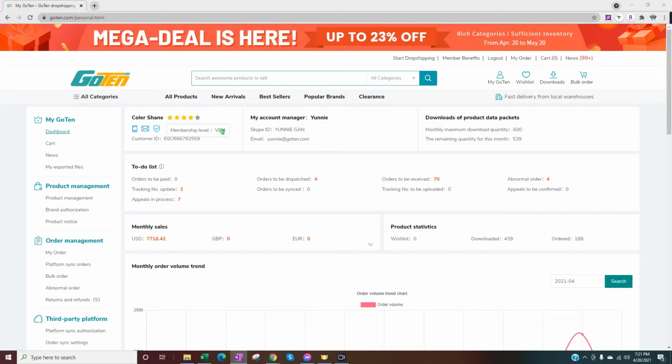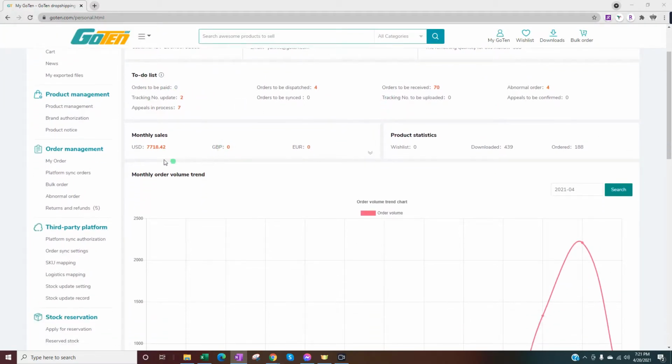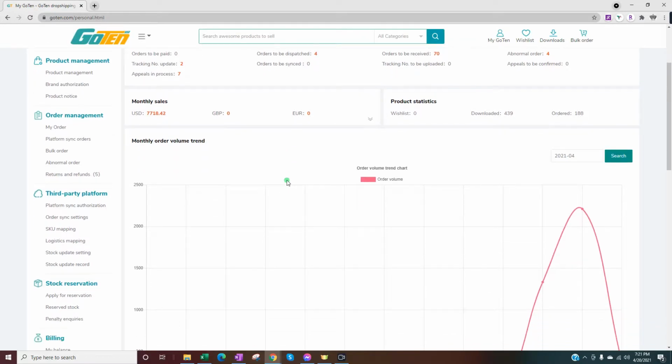That's pretty good. We'll touch on that shortly on exactly what that means. There's all my information. We already went through this. You can see my monthly sales are only 7,700, and honestly, that's because I've been dealing with the accounts being locked for a better part of the month so far. It's just something we all kind of deal with and go through.